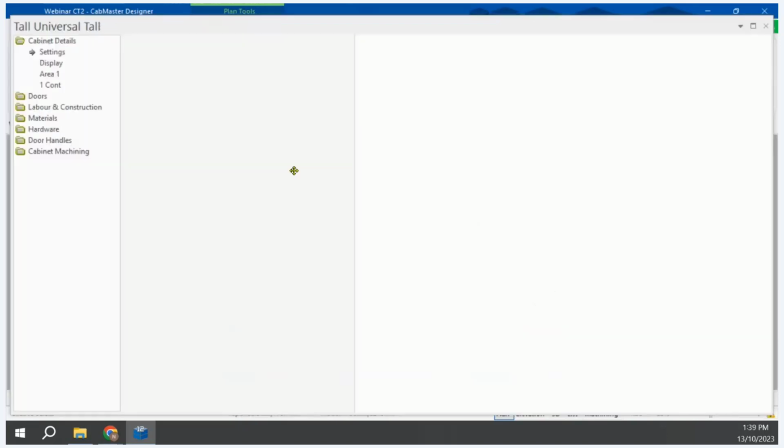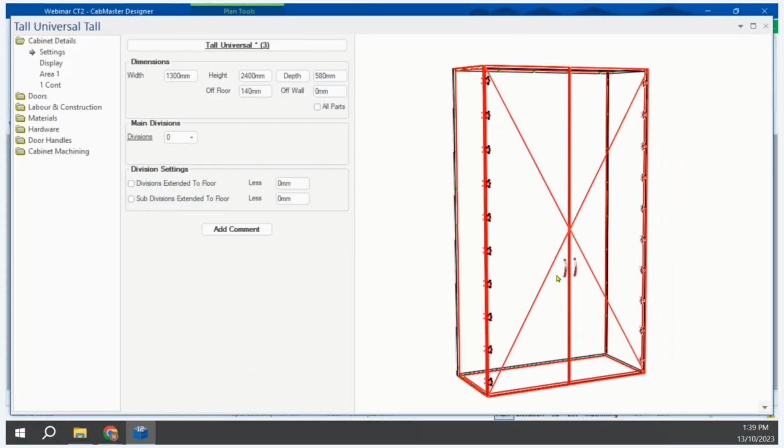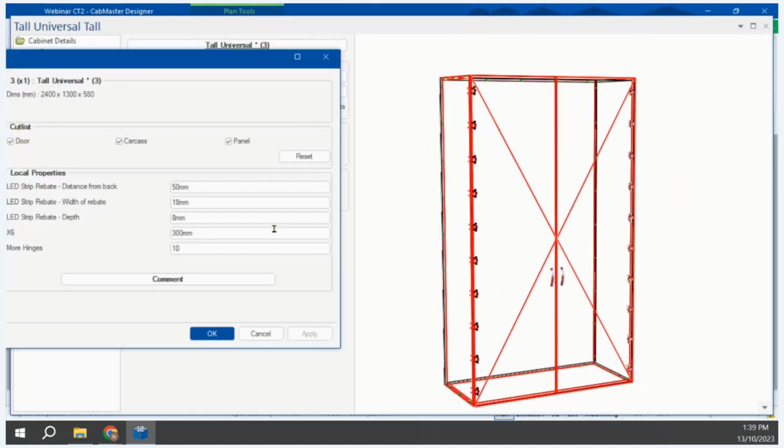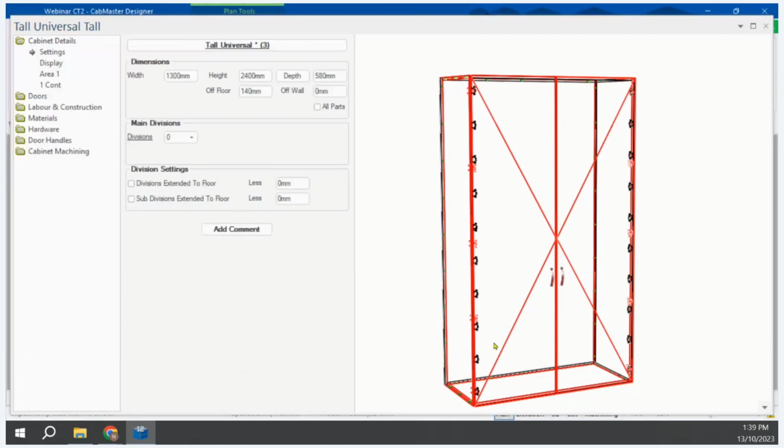And we can achieve something like this, where we can determine a preset number of hinges. And it will just add them in and evenly space them.